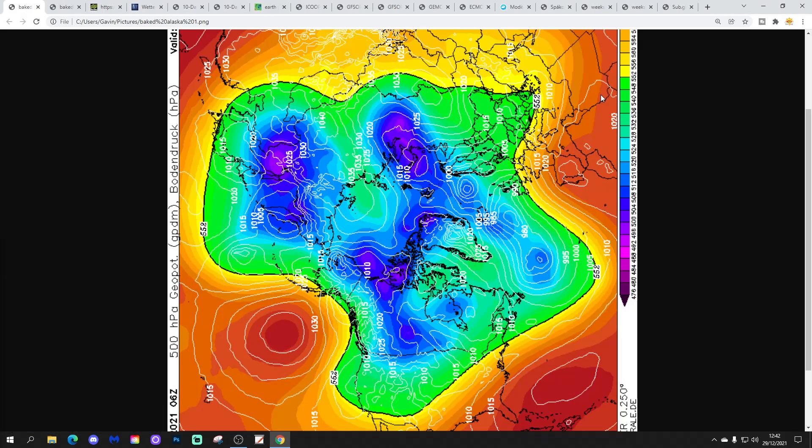Starting off with what's happening in Alaska. They've had some remarkable temperatures — instead of being freezing cold as you normally expect, the temperature in Alaska has been rising into the teens Celsius. This is all being caused by a ridge of high pressure sitting in the northern Pacific, and that ridge is pulling up very, very mild, or even quite warm, southerly winds into Alaska from the Pacific Ocean.